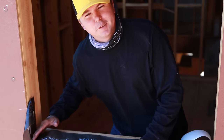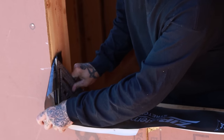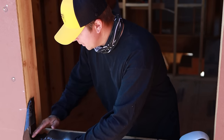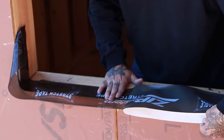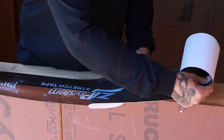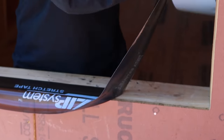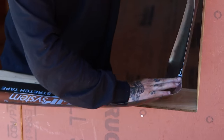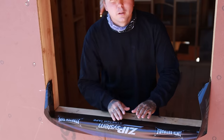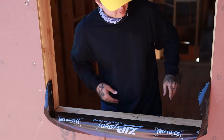So you wanna make sure that you get these corners nice and tight. Best way to do that is with a speed square. Push down in there. We'll work that more after it's done. So now we've got the sill wrapped all the way, it's time to start on one side, stretch out, and go all the way around.